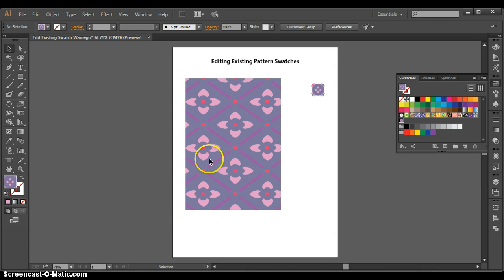Have some fun. You will do actually a couple different edit pattern swatches. I'm trying to think if there was an assignment on there. Please go ahead and title your page. Make sure that you have your name up here in your file name so that when everybody starts loading them, I know whose is whose. And then play around with some out here. Let me see that I can find the original and recolored ones or edited ones in the swatches panel. Maybe even draw a shape and fill it with your brand new swatch.